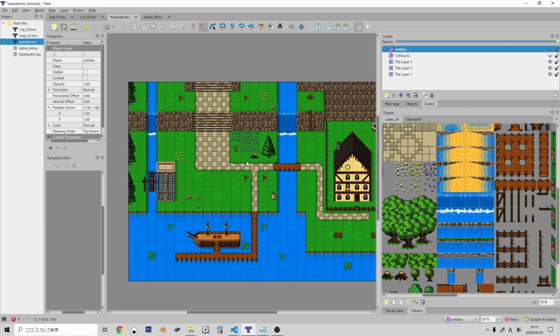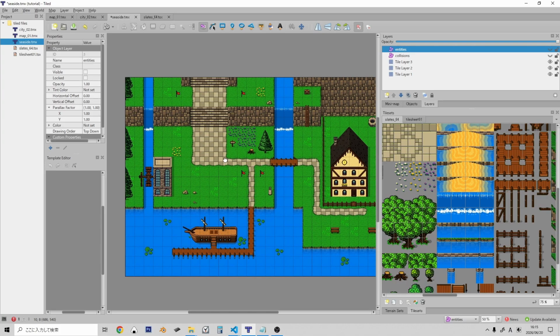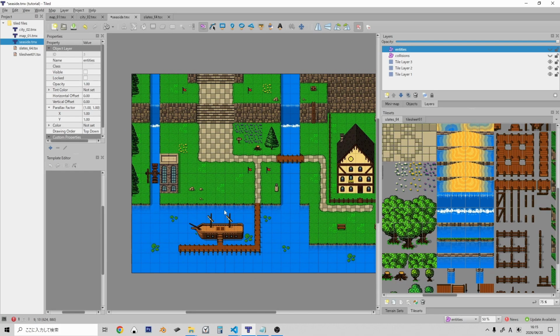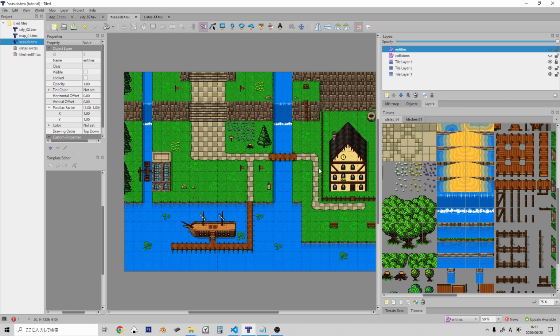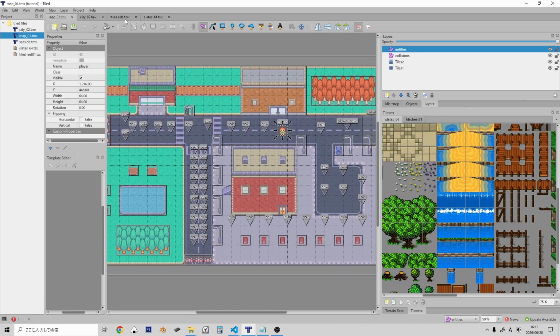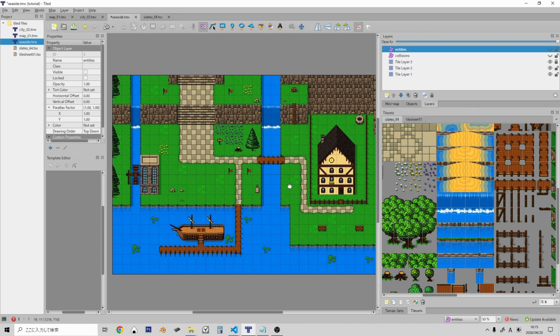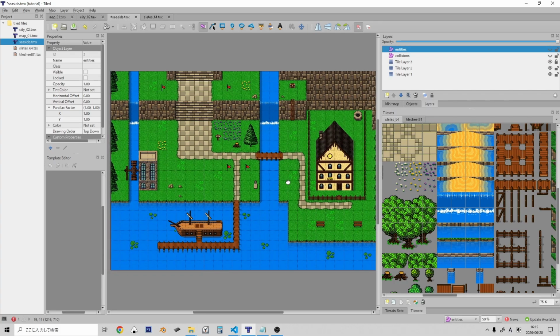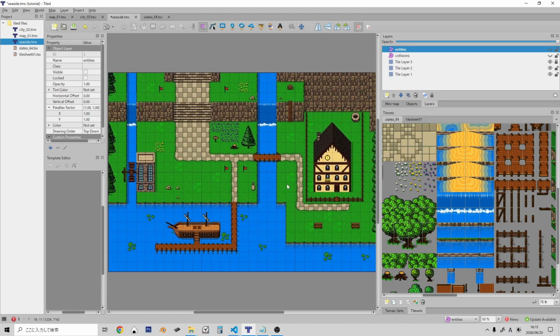But there is one little problem I have to address. In order to create all these beautiful shadows and things, I needed a third layer. But if you remember from earlier, our system for rendering the maps only supports 2 layers at the moment. Like this one is only 2 layers, and the other one is only 2 layers. So I'm going to have to refactor the map system to be able to support a variable number of layers.